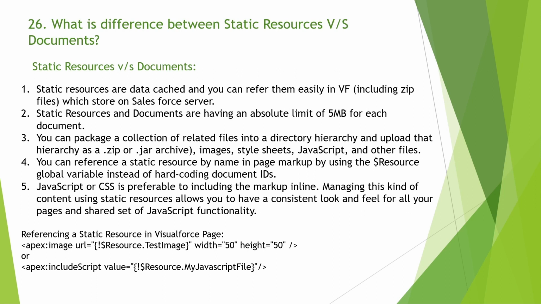What is the difference between static resources versus documents? Static resources are data cached and you can refer to them easily in Visualforce, including zip files, which are stored on the Salesforce server. Static resources and documents have an absolute limit of 5 megabytes for each document. You can package a collection of related files into a directory hierarchy and upload that hierarchy as a .zip or .jar archive, images, style sheets, JavaScript, and other files.